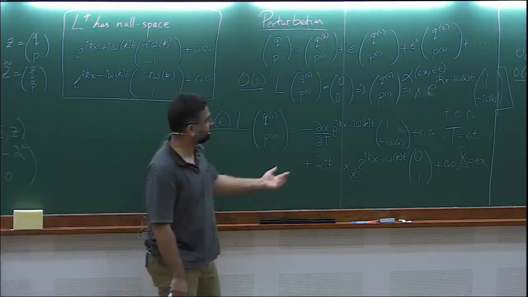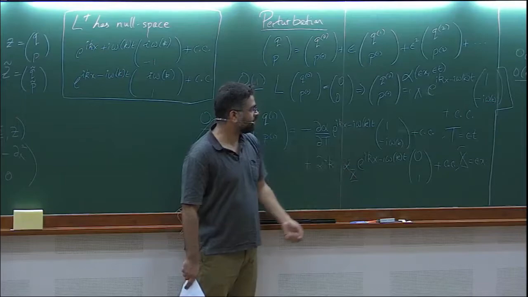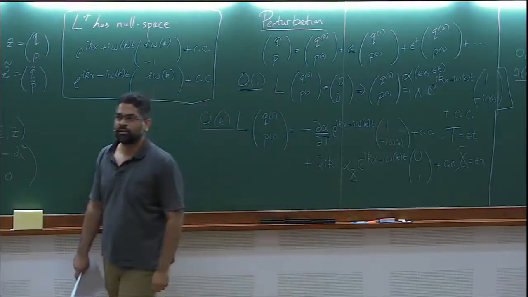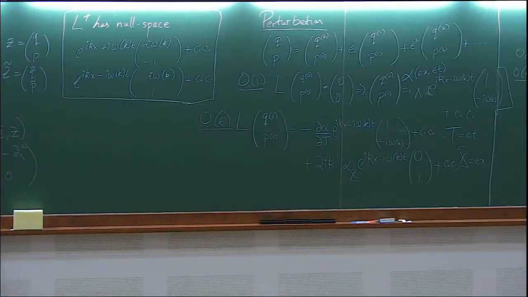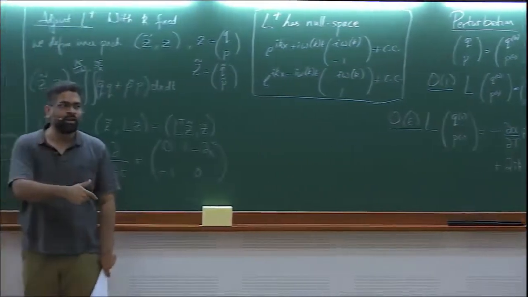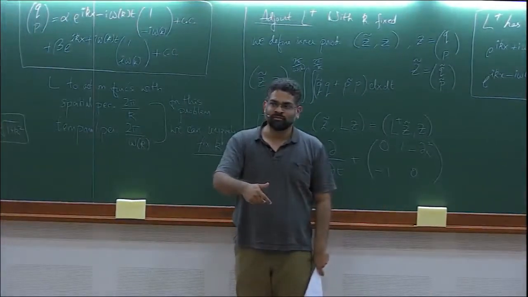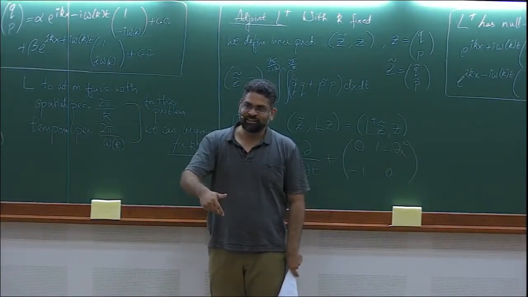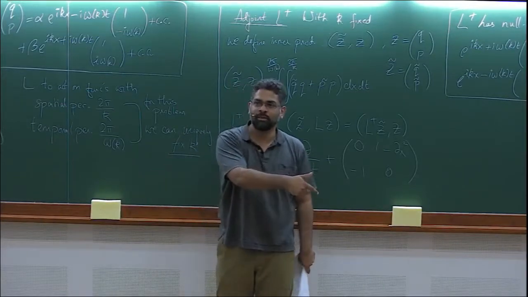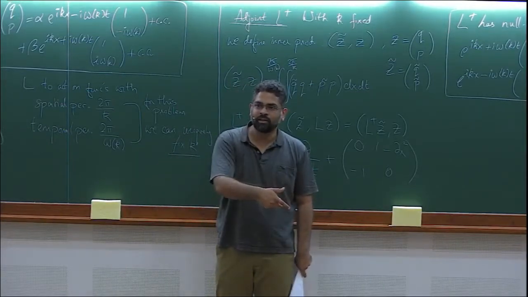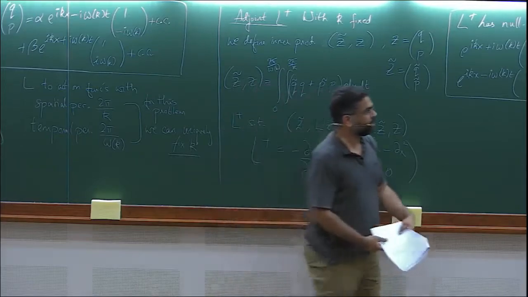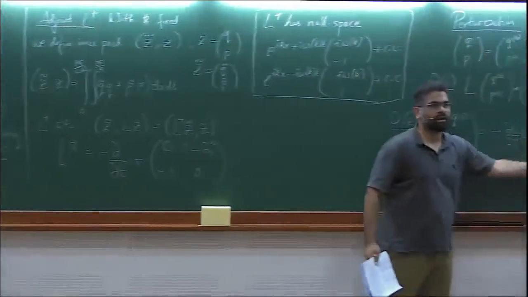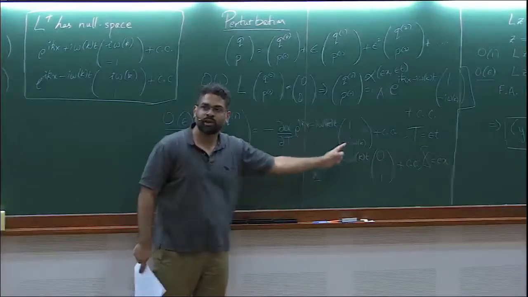And I want to know which exponentials are going to cause me trouble. And I can already see it because e to the ikx minus I omega kt, times the vector 1, minus I omega, is a solution to the linear problem. It's in the null space. But it's on the other side of the equation. So there's no way that q1, p1 can have any component in the direction of that null vector multiplied by L and still come outside, because the minute L acts on that null vector, it goes to 0. So this is not a vector I'd like to see on the right-hand side. There's no way I can get it.